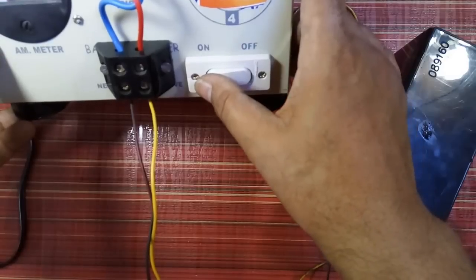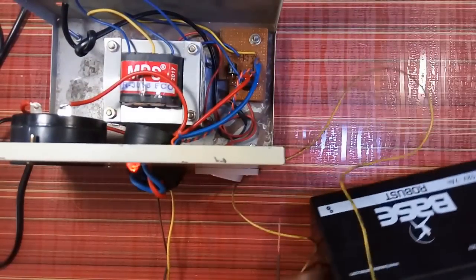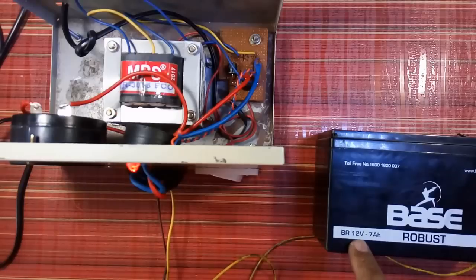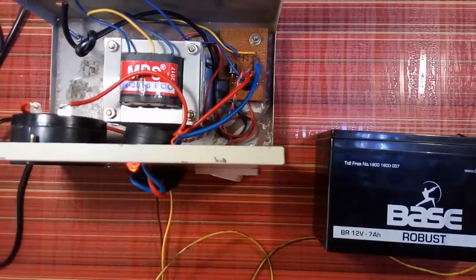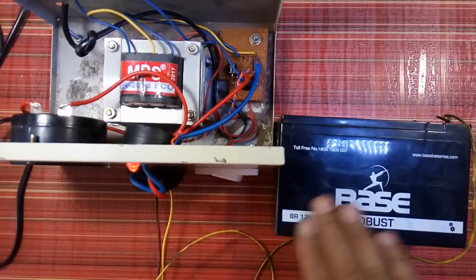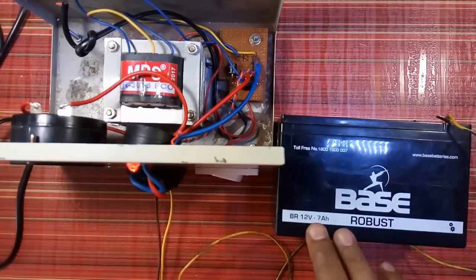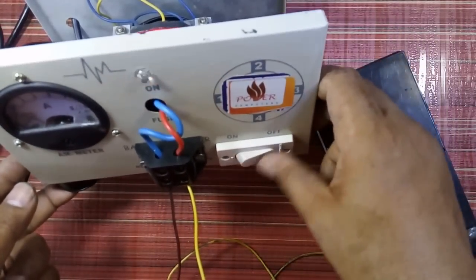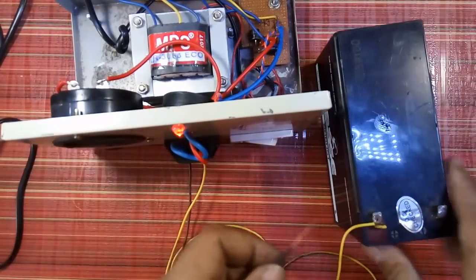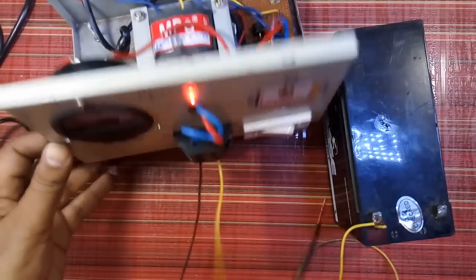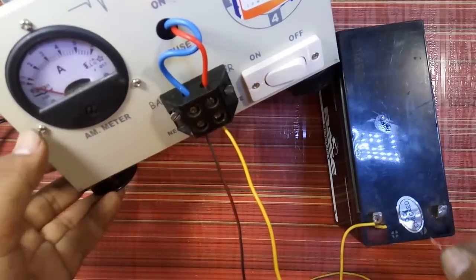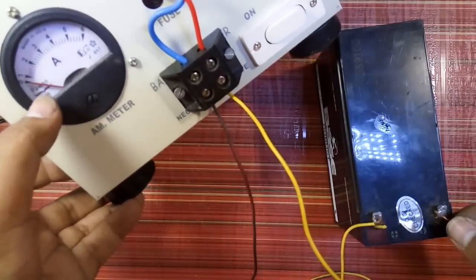Let us connect a battery. I am connecting a UPS battery of 7AH, 12V and 7AH. So friends, I am giving a demo to charge 12V 7AH battery. It is used in computer UPS, and it's power on, and when I am connecting this, see the ampere meter.